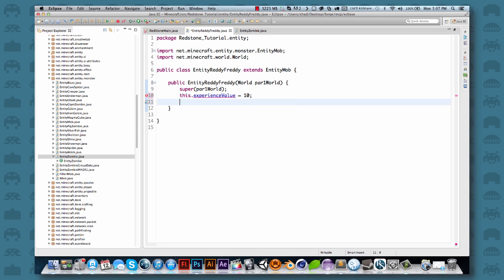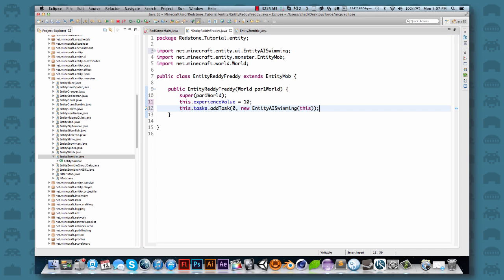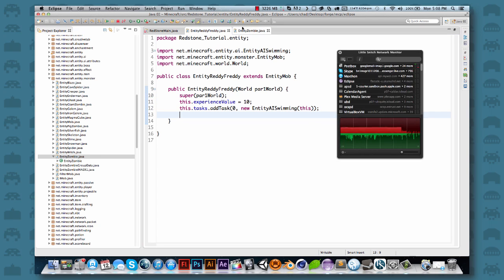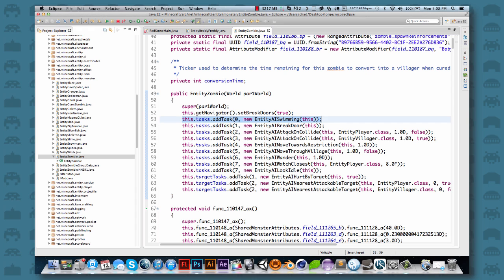Save that. We don't want him to break doors. We want the entity to attack on collide with player. This next one is for EntityVillager, so if you want it to attack villagers, you can have it do that as well.